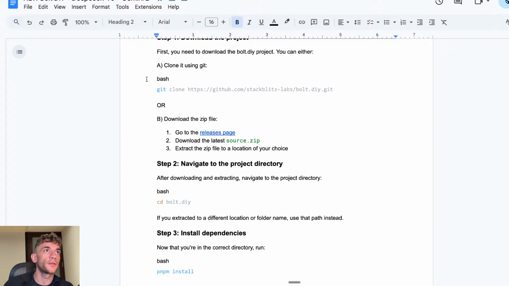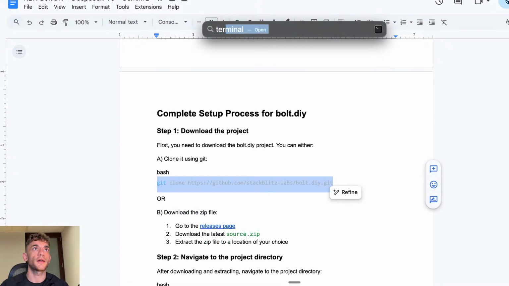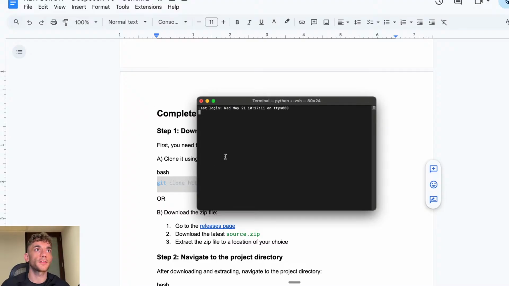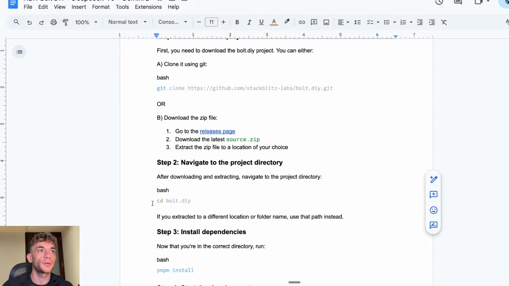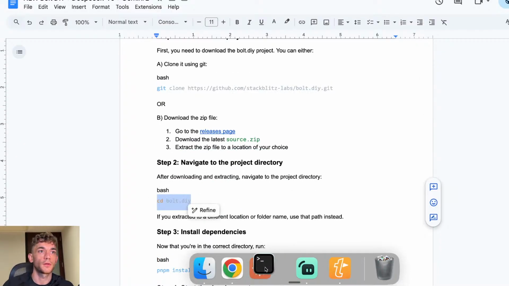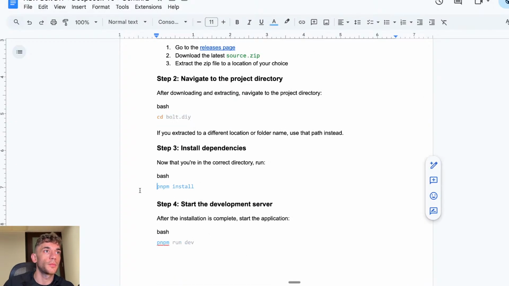And then what we can do over here is we just have to git clone. So we're going to navigate to terminal. Again, step-by-step instructions inside the AI Success Lab, completely free. We'll plug that in. Then from here, we're just going to copy and paste this code. Here we go. Then we'll copy and paste that.